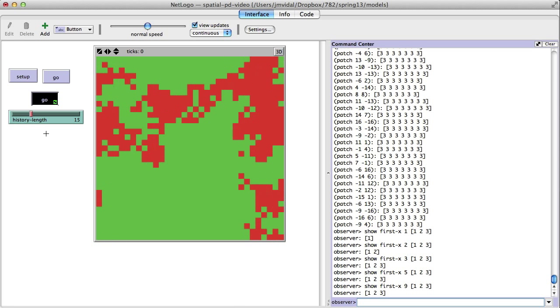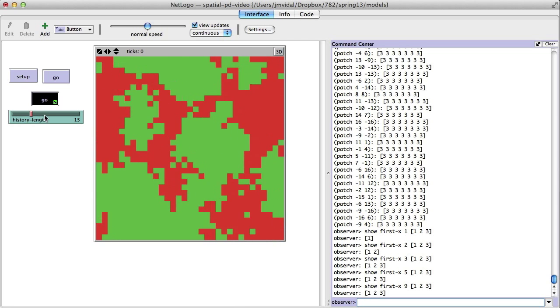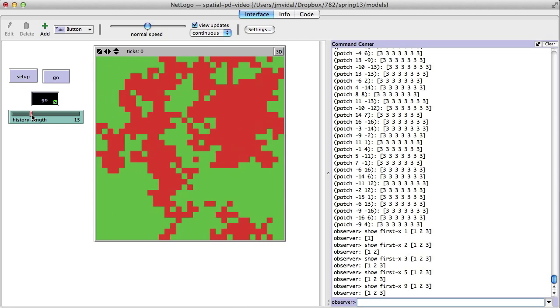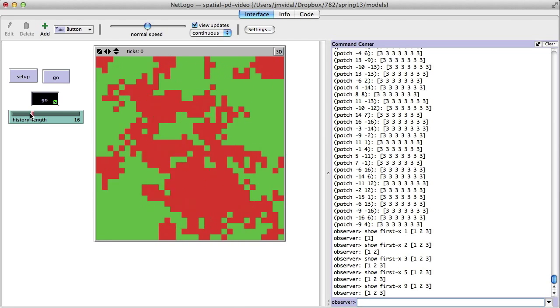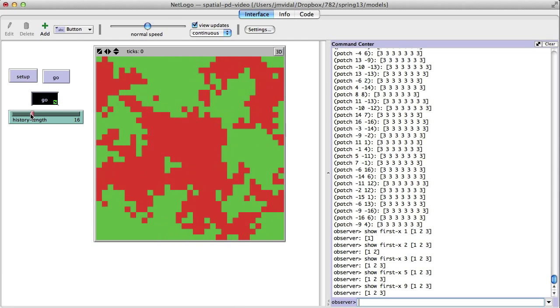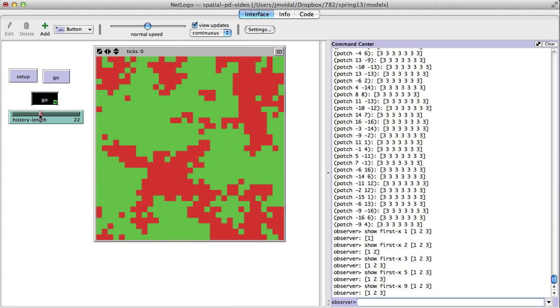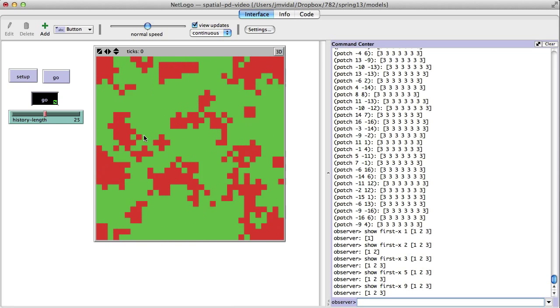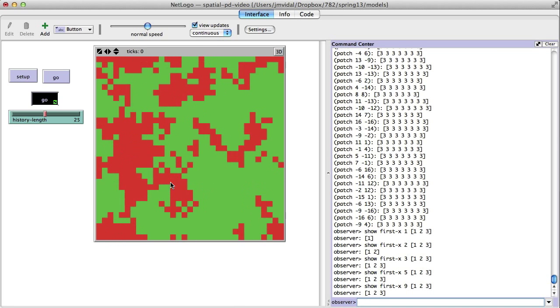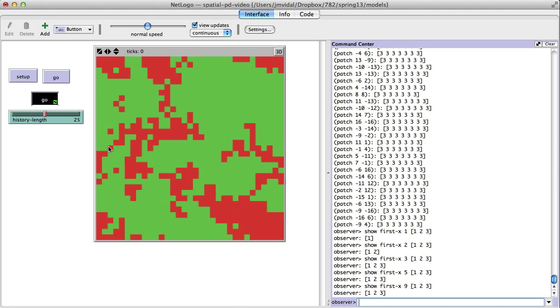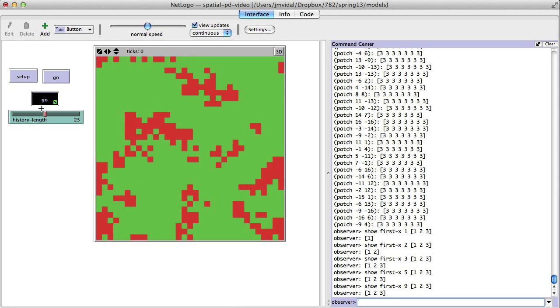So maybe you might or might not expect this, but as you increase the history, so as we consider more and more in the past, the red, which are the defections, have trouble invading. You can think of this as infections: the defections are infecting the population.